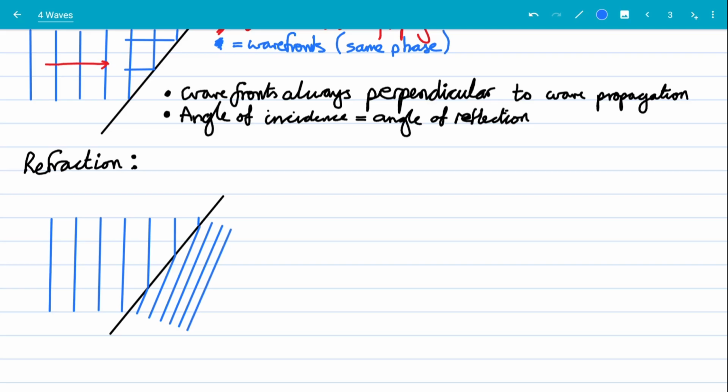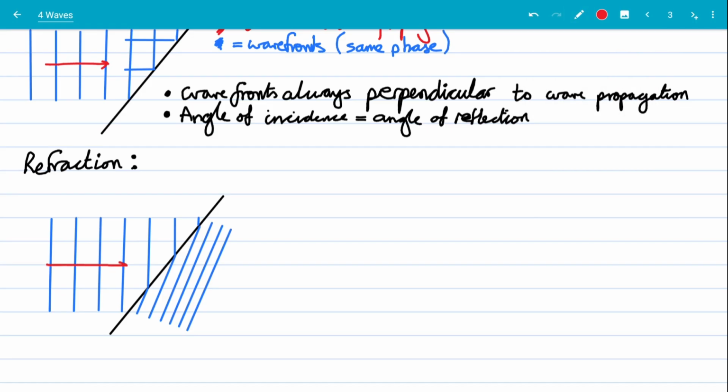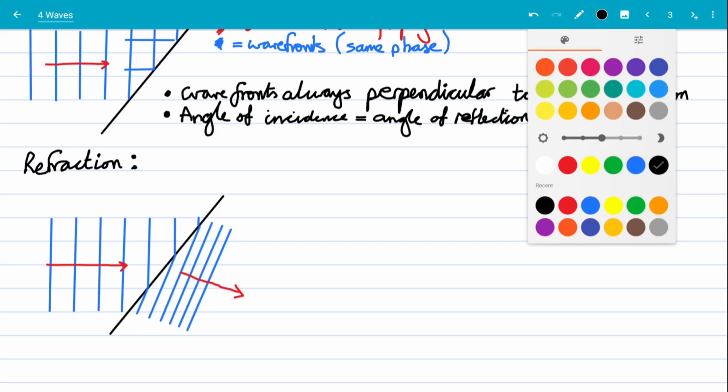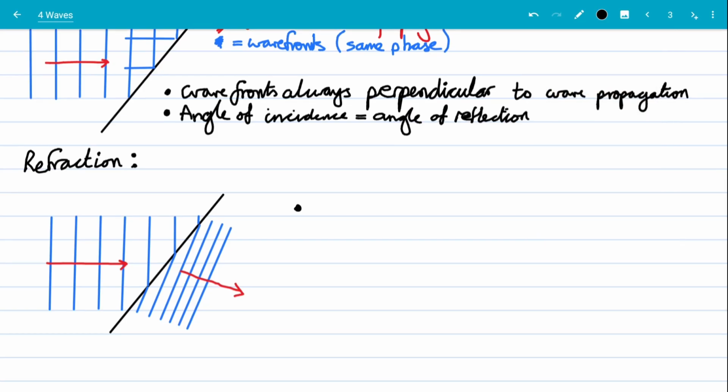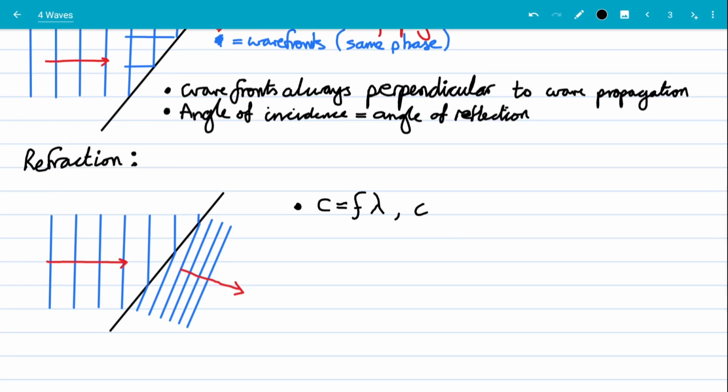Now, that makes a lot of sense if the wave is being slowed down. So we have our wave energy, the direction of propagation, being along here, and then it's along there. It's at an angle, and that's because it has been refracted. The wave has been refracted. But we can also see a reduction in wavelength. So we know that c equals f lambda. But we say that c is reduced. And that's only in this example.